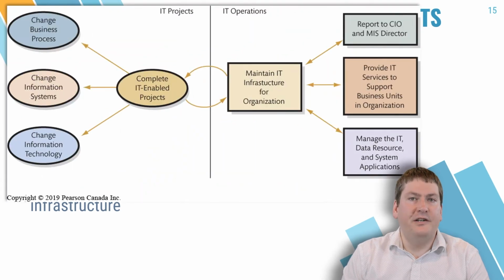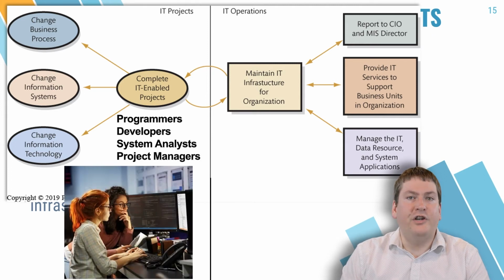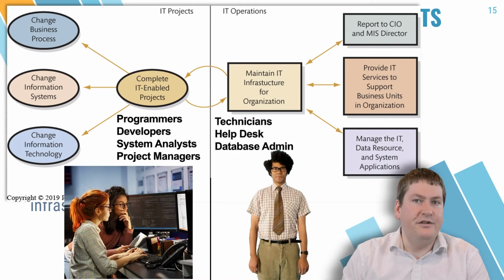Here's figure 10.2 from our text. I think it does a nice job of showing the cyclical nature between IT operations and IT projects. IT projects improve or create new information systems, which are eventually maintained by IT operations. Information systems maintained by operations eventually need to be renewed or replaced, and this becomes an IT project, which once finished becomes a system for operations to maintain, and it goes around and around like this. So while they're very different teams, they are both very much needed for a fully functional IT department that's capable of creating and maintaining projects.